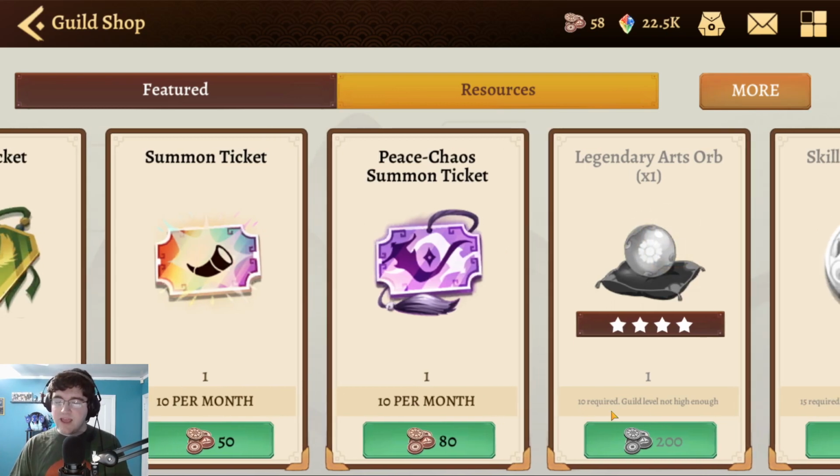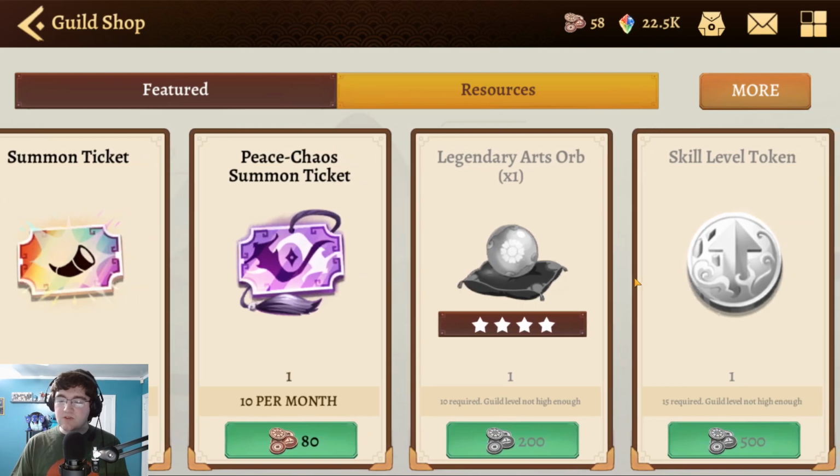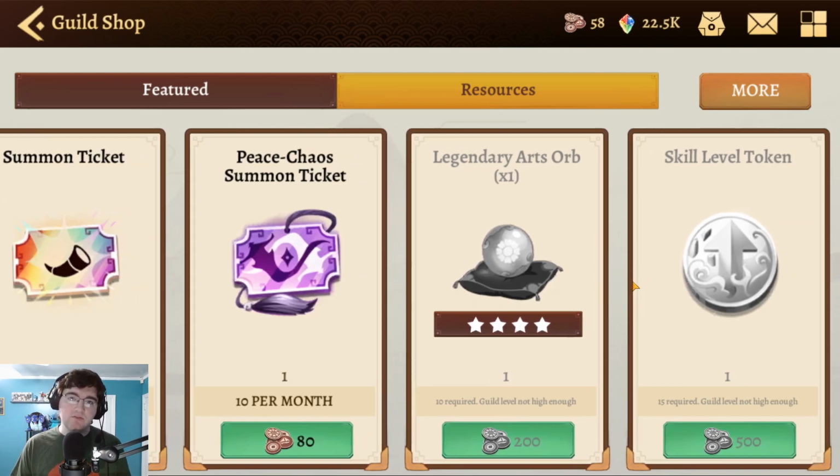Next, at level 10, we haven't unlocked that one yet. You'll notice we were on level 8. This unlocks at level 10. A Legendary Arts Orb. That's fine and dandy. Good stuff there, but I wouldn't go too crazy on that one just yet, and we're going to find out why real soon.